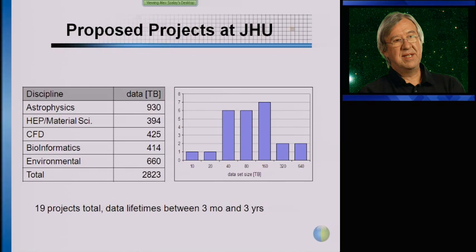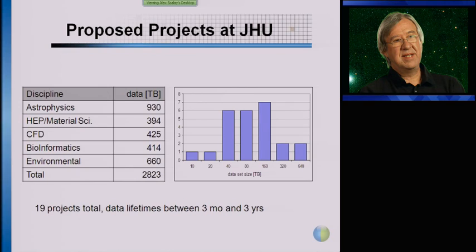So I asked for little project proposals from within Hopkins from people who have scientific problems that they would actually be interested in using such an instrument for if it was around. And the people put in proposals which totaled about 3 petabytes. And this is the distribution of project sizes.